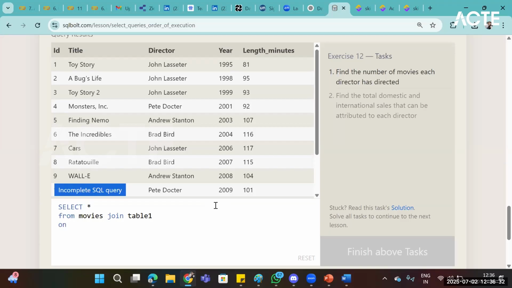On this on you write, and then we write where. Then if you have any aggregation function, we write group by, right? Then we write having. Then we do order by. Then if you want limit, we put limit. This is how we write our keywords.